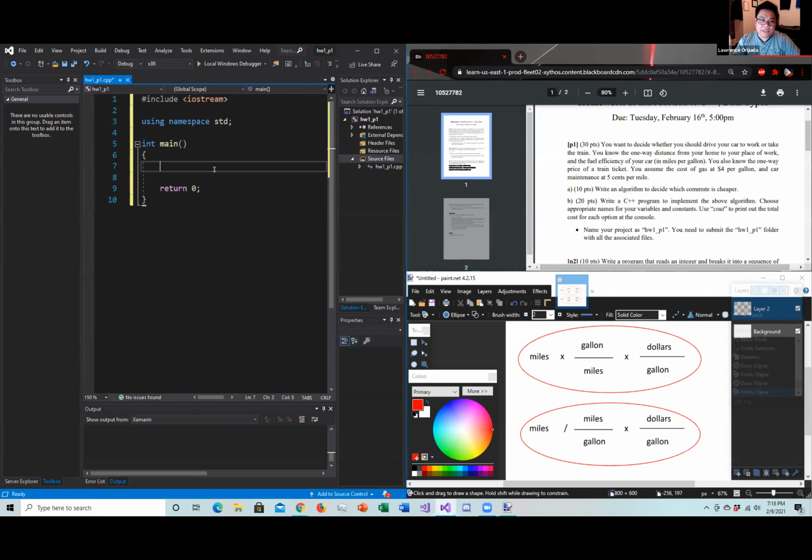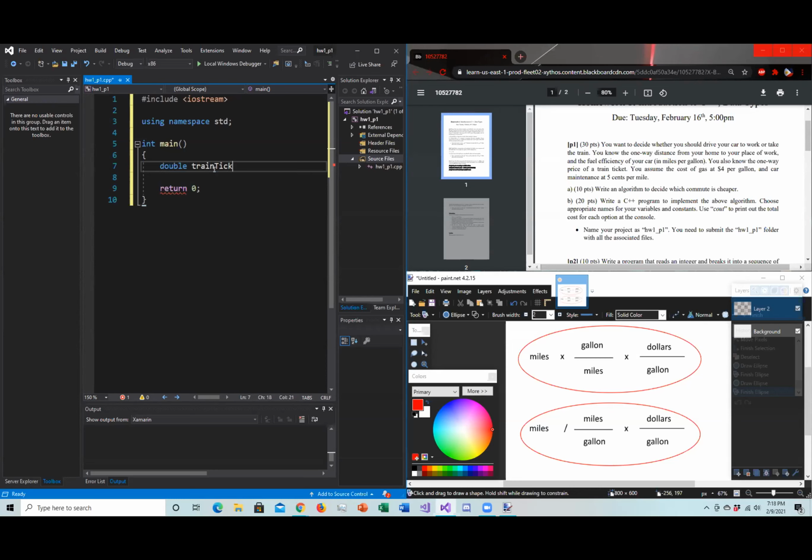So the very first thing we're going to do is declare those variables. So the first double, I guess it's going to be the cost of the train ticket. What do you want to call this variable? Train ticket? Sure. Train ticket cost, maybe.